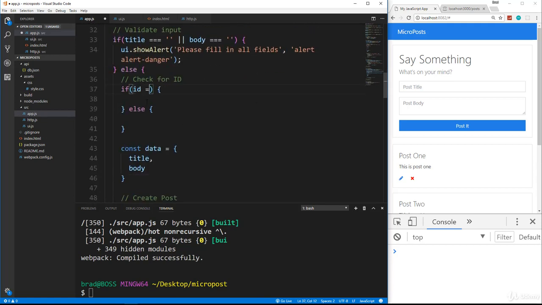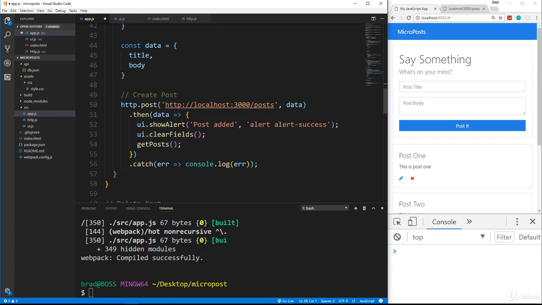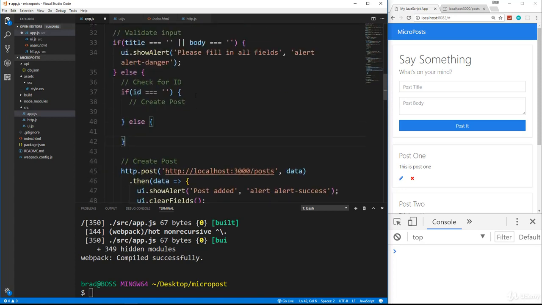So if ID is equal to nothing, that means that this is the add, we want to add or create a post. So let's say create post, and that is what we've been doing. So we're going to actually move the data up here.